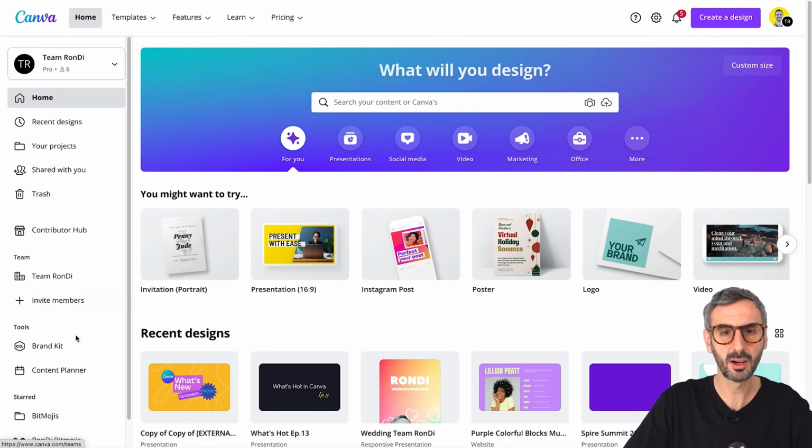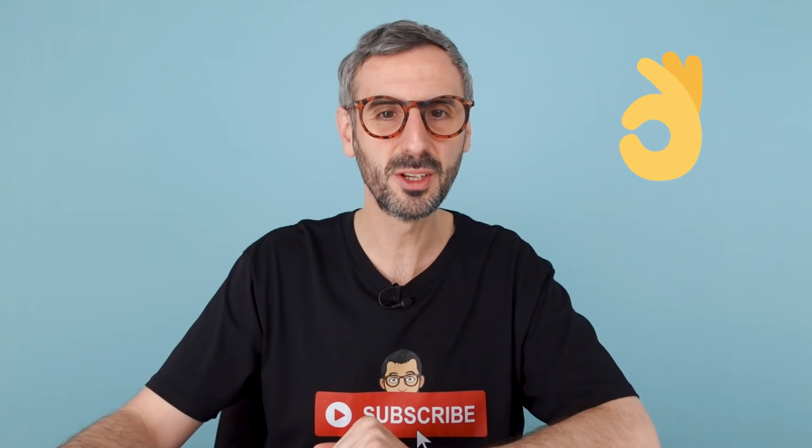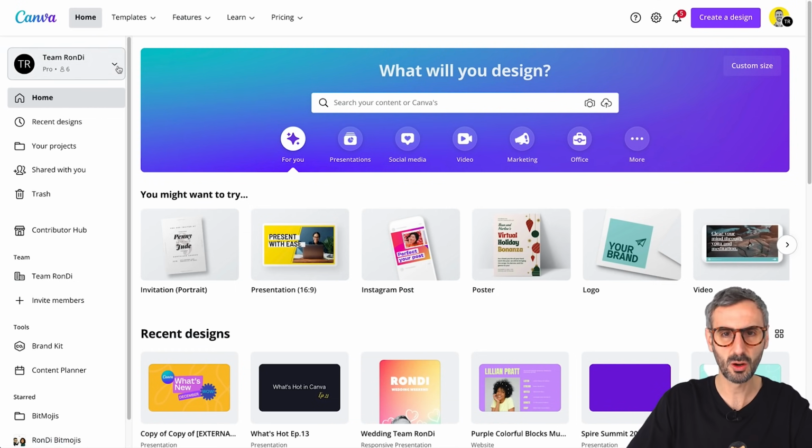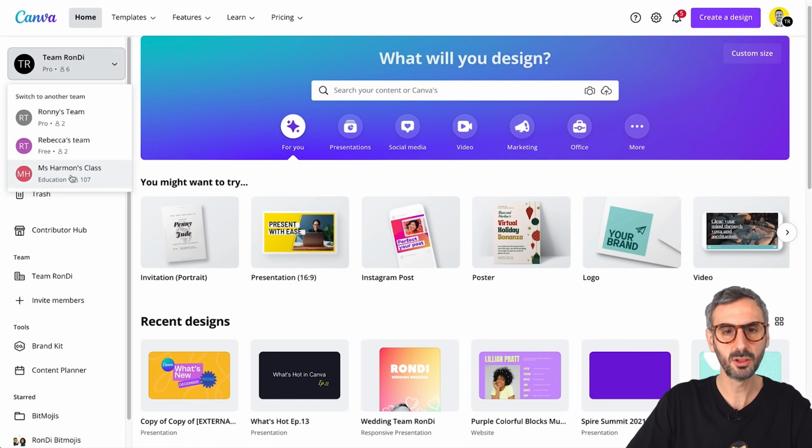And on the sidebar right here, this sidebar has been redesigned, improved. So what's new in the sidebar, you would ask? Well, very good question. Let me show you. First of all, you have this drop-down menu here with the little arrow, which is going to quickly show you all the different teams you are part of. As you can see, I am part of 4 different teams here with this Canva account.